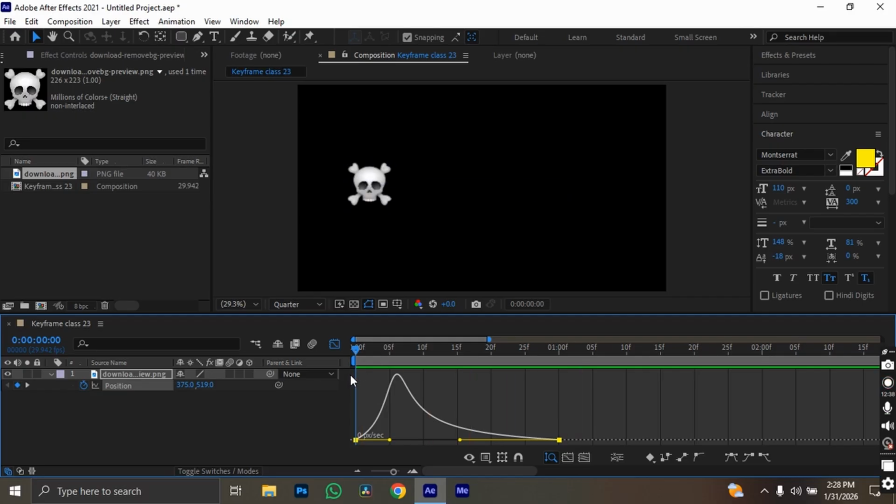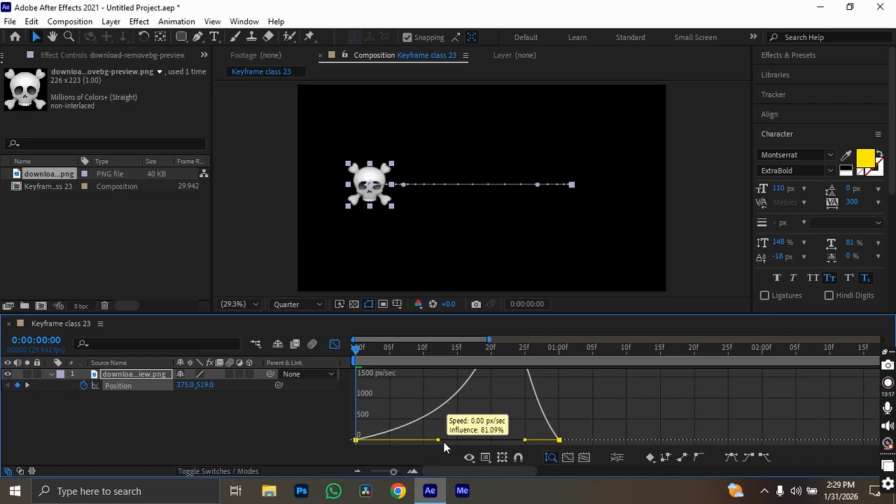You can see here the animation looks smoother than before, and we can also change the value. Now change the graph in the opposite direction. I want slow, then speed up, and again slow down and stop. Okay, so we need to first undo it. Control plus Z for undo, and now, okay, we can also drag this handle.